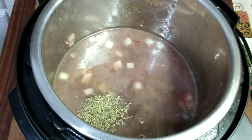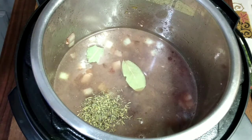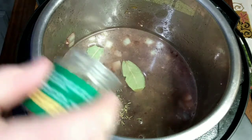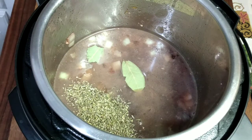Teaspoon of dried thyme, some bay leaves, a couple bay leaf, and also about half a teaspoon of that Italian blend. Give that a mix. Smells good.